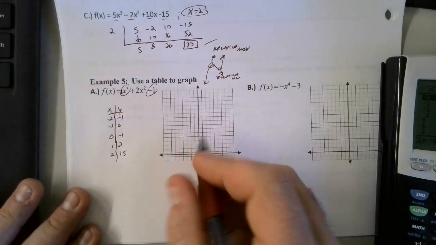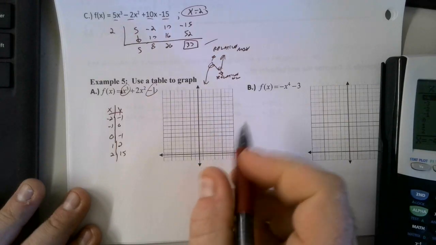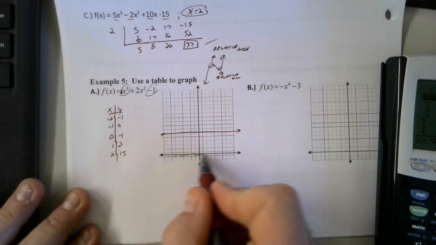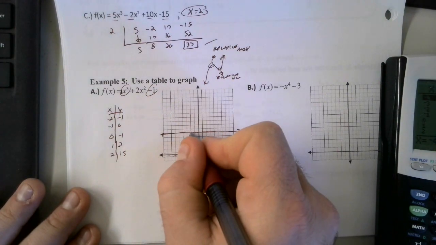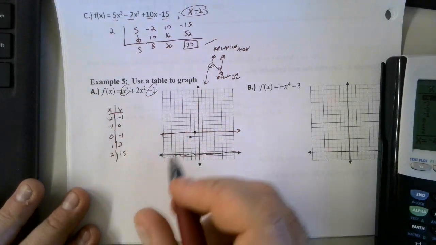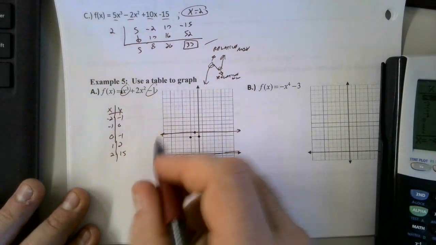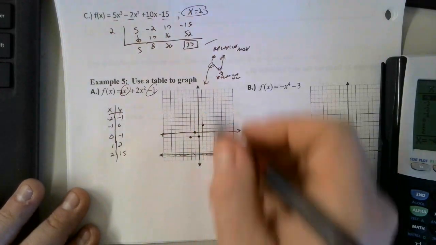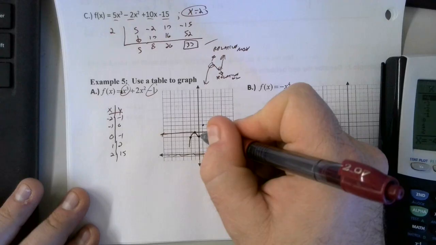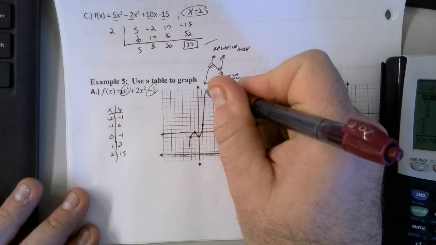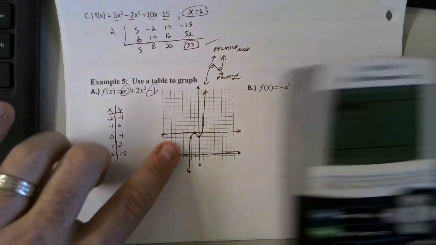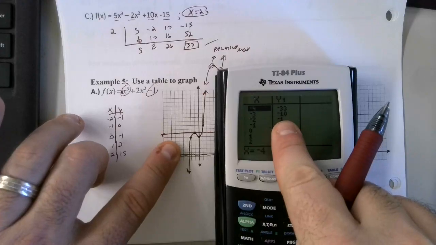So -2, well, let's do this. Let's move this up. So go left 2, down 1, there's 1 point. -1, 0 is right here. 0 drop 1, 1 hits 2. 2 hits 15, that's way up here, right? So you know it's going to go through these two turns and come back up at 2 hitting 15. And then it's going to go down very fast. If you look at -3's output, it's way down at -10.